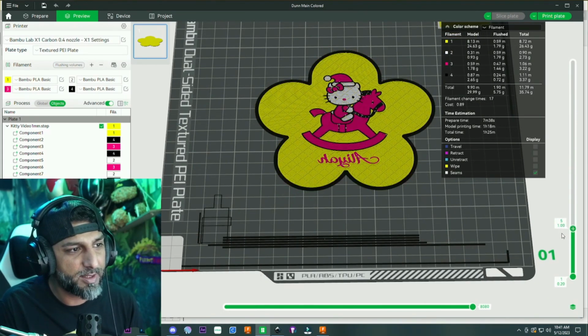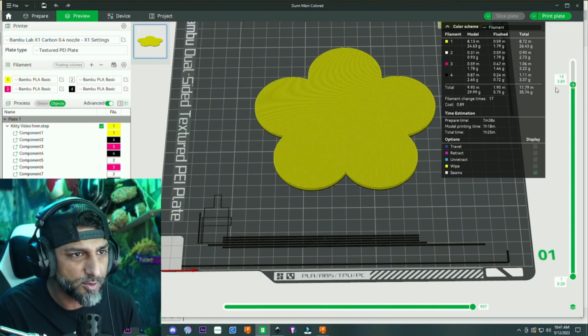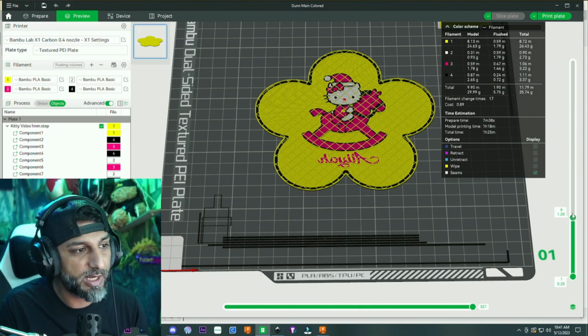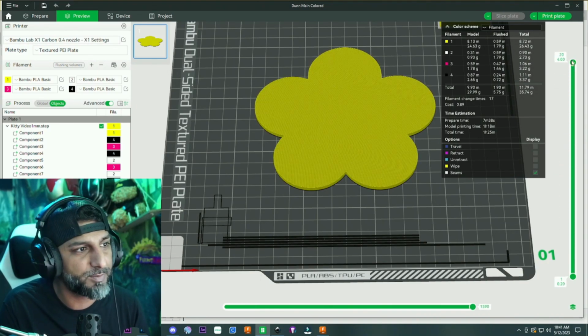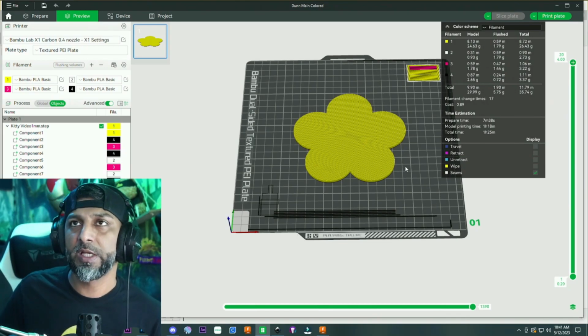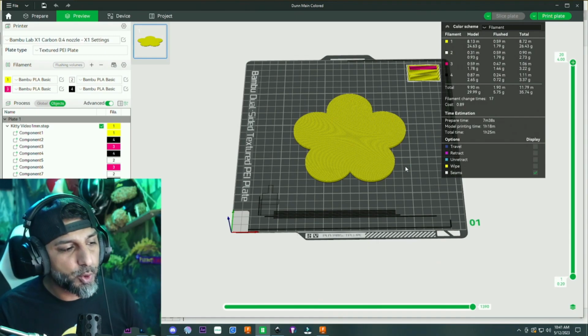Okay, and then now more so this part, you're not going to see the bleed through because it's yellow behind it too. Okay, so this is how it's going to do. It's going to do what, 5 layers of color changes, which is 1 millimeter. Okay, and then the rest is just going to start filling it up nice and clean with the yellow. Okay, 1 hour and 25. So I'm going to print this and we're going to look at the final product, and then I'm going to show it to you guys. So that's how I like doing it.